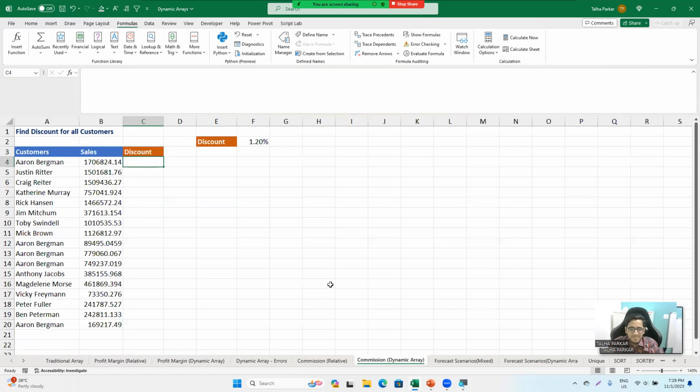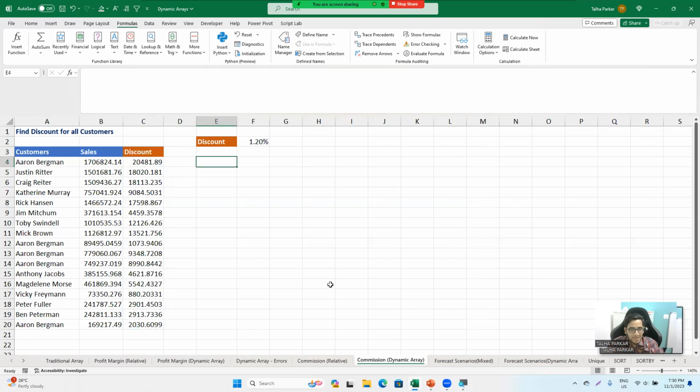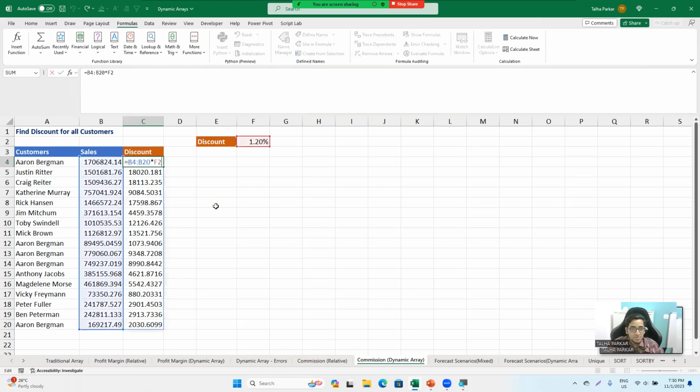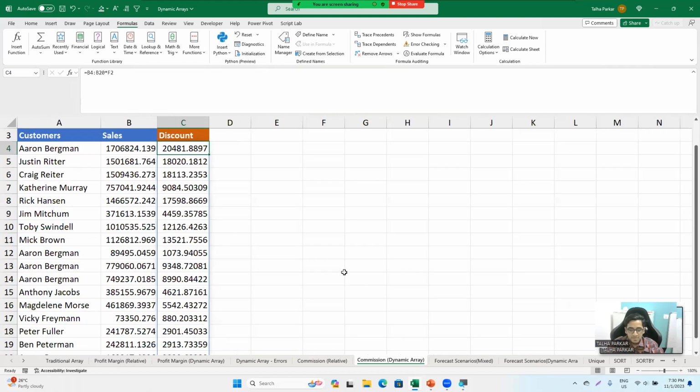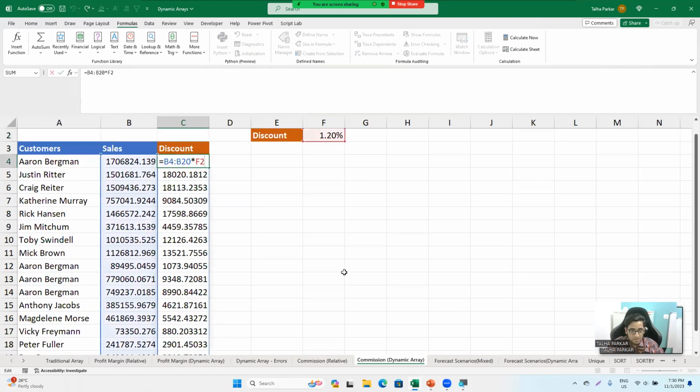With dynamic array, it's fairly simple. I select the entire range, I multiply it with the discount. I get the output. You can only change the first cell. I do not need to refer to F2 as an absolute reference since I'm multiplying my entire range. Let me just show you what is happening within the formula. Let me zoom in a bit so that it's visible to all of you. When I press F2, I open the cell, I look at the formula. In Excel, this is also something new that has come.